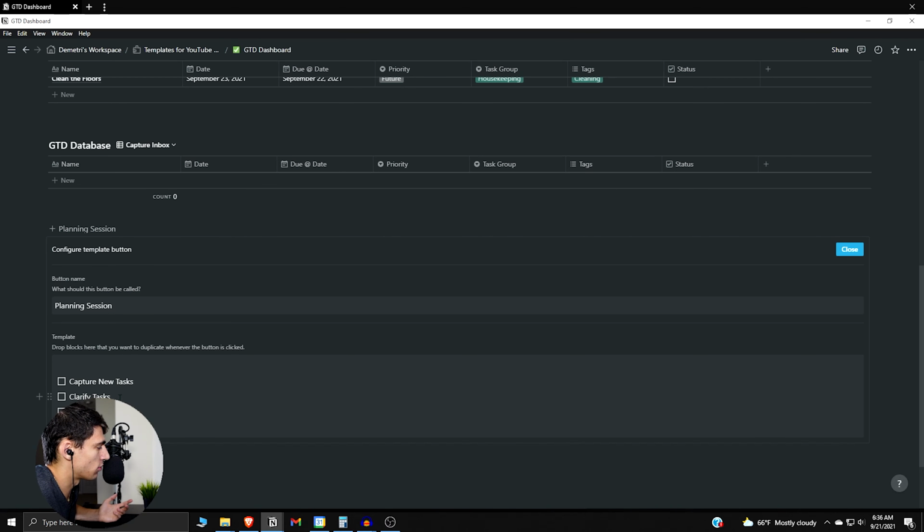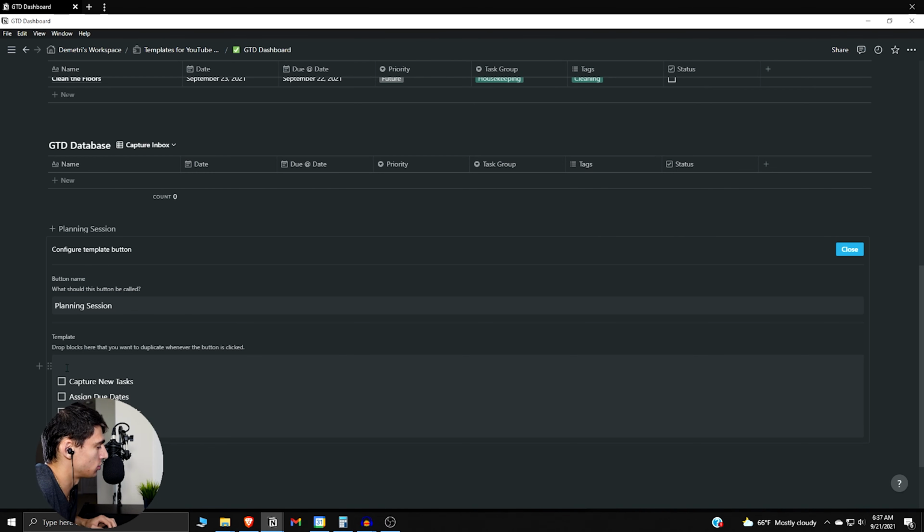You can also just make it more simple: capture new tasks, clarify tasks. Instead of that, you can put assign priority or assign due dates. You could also then assign task dates, so like when you're going to actually take the action item and do it.